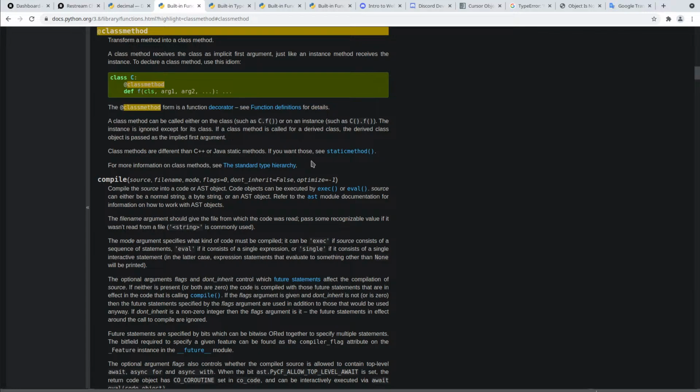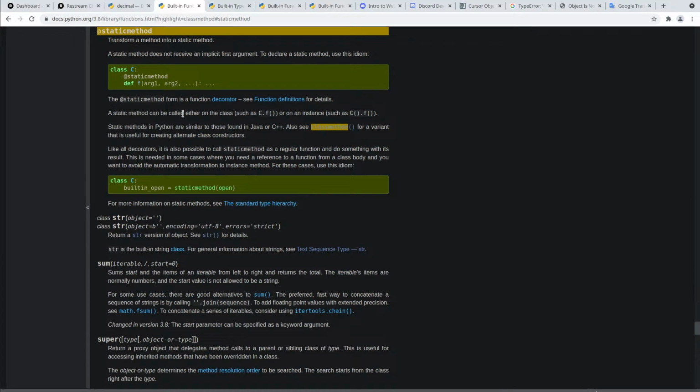If you want those, see static methods. So what's the difference? Why would you need a class instance? So I guess it can help with inheritance or something.